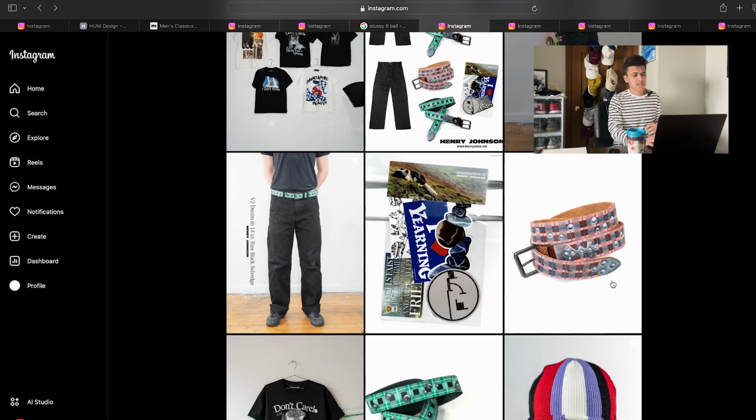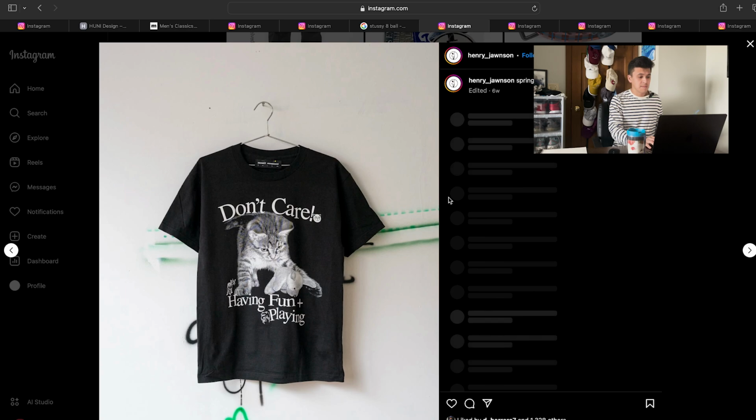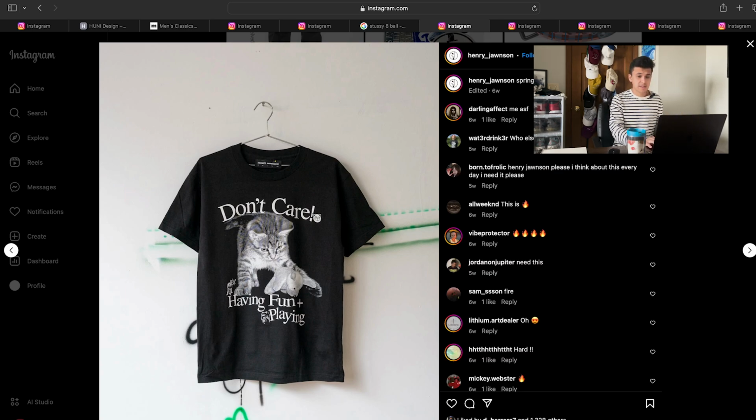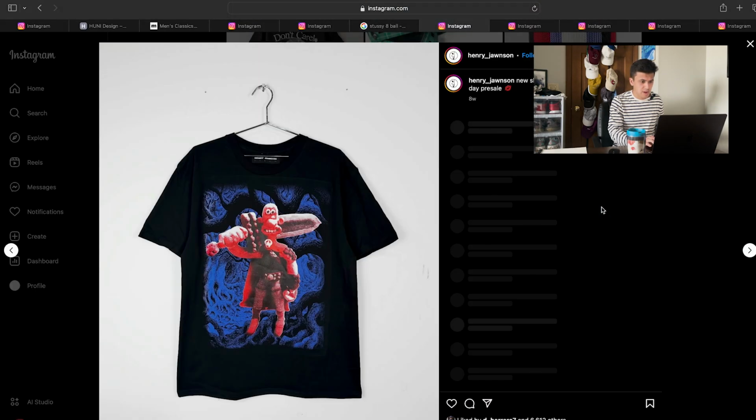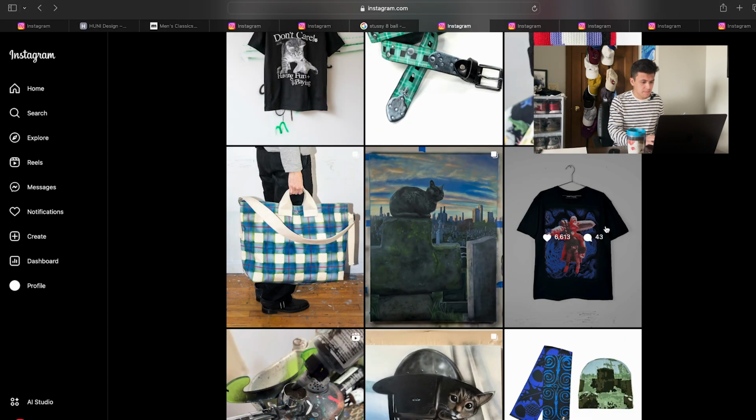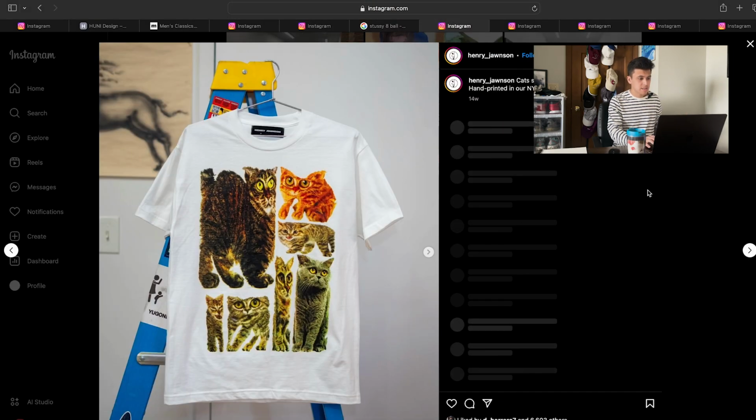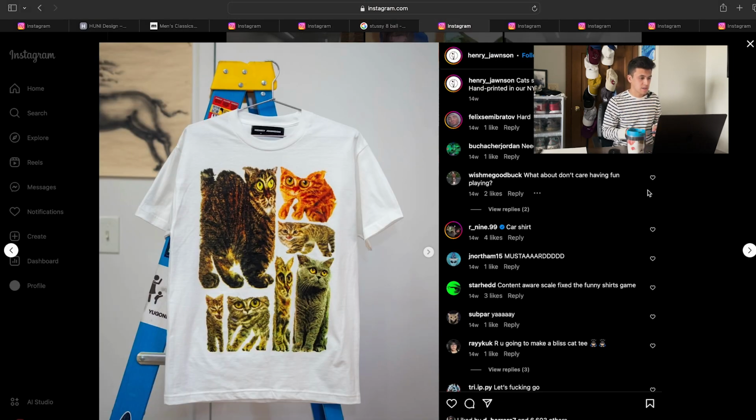But then if we look at something like his graphic tees, he's made very playful text and this kind of distortion of a lot of graphics you might rip off of Google Images. Let me find a good example, like this one. Something like this screams his type of style to me in terms of graphic tees. And so yeah, I think that becomes really important.